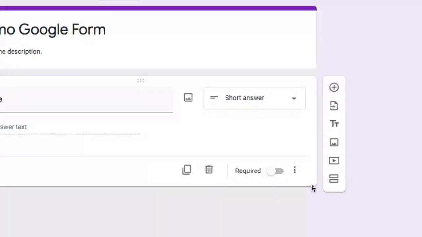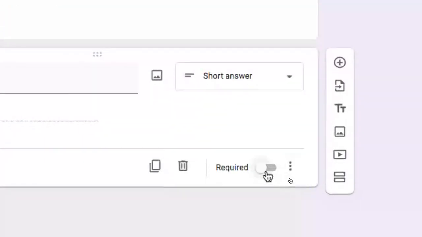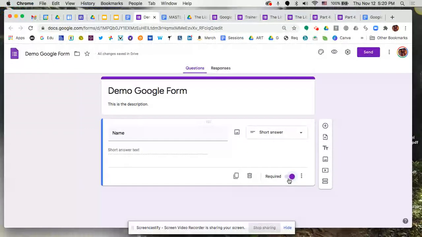Notice you can mark it as a required question or not, so this is totally up to you if any of your questions are more optional, or if you do want to make them required, you simply click on this little button right here and it'll activate it. Once it turns into a color, in this case it's purple, it'll let you know, okay, this is now a required question. If it is still in a white color with a gray background there, that lets you know it is not a required question. So we want to get that color to know this is now a required question. So name is the first question type we're asking here in our form.